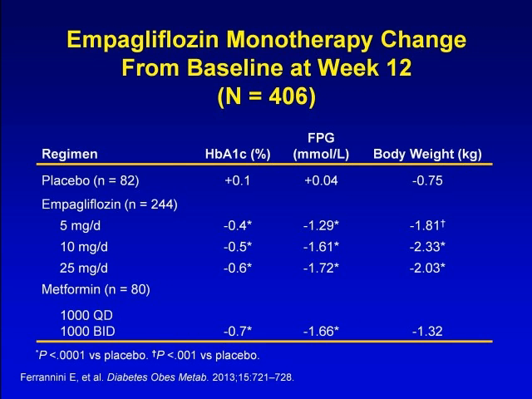Dapagliflozin is not yet approved in the United States, but here is some data on it. Reductions in fasting glucose and A1C appear slightly less than what we've seen with the other agents, but that may just reflect a different population and a different baseline A1C, and there's no head-to-head data available. What is obvious is that there's a consistent reduction and dose-response relationship in terms of A1C lowering, fasting glucose lowering, as well as weight loss.